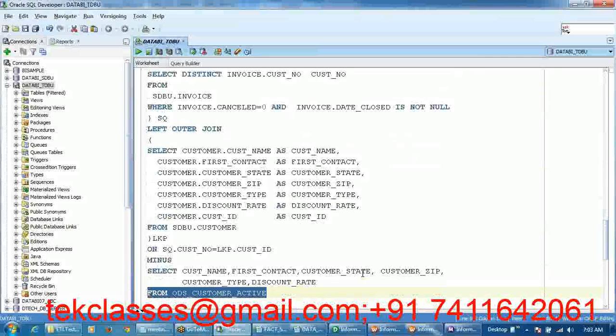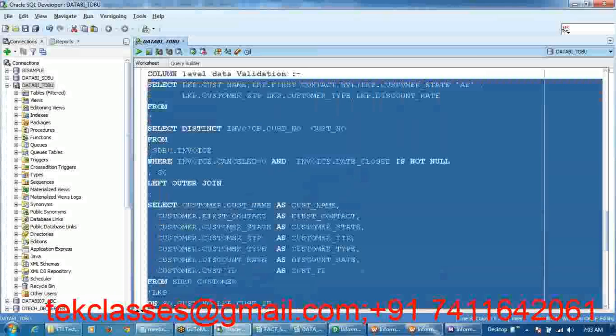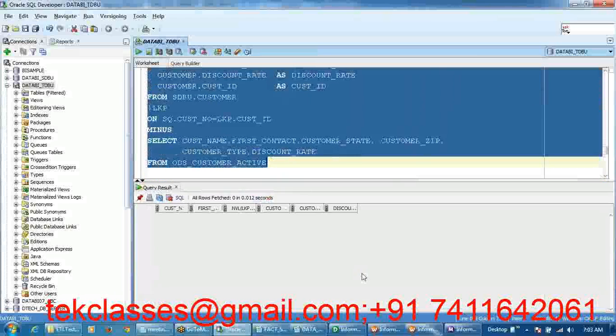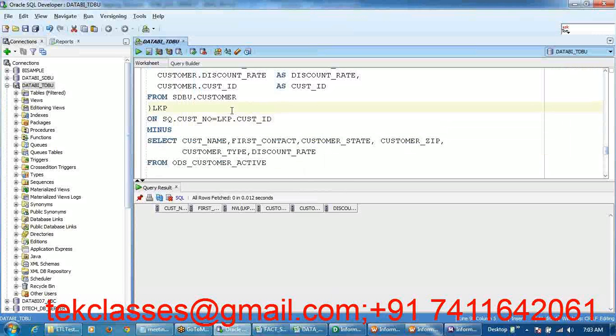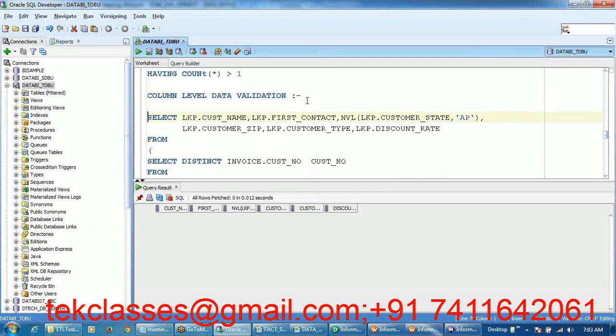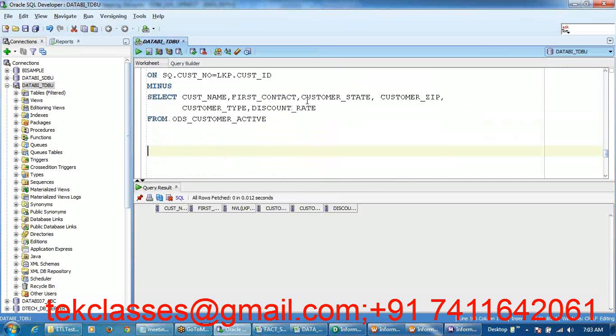Let me use this and run the query. So we don't have any mismatches between the source and target at the column level. That's how you can run the minus query as well.